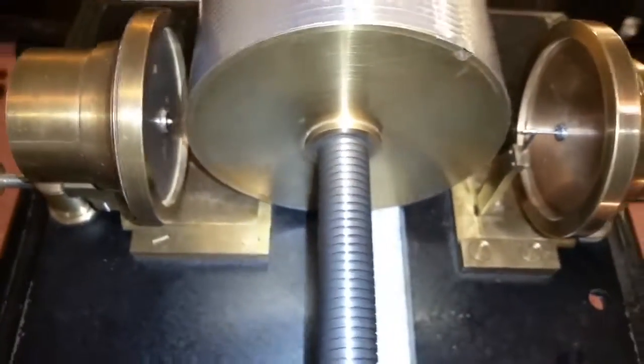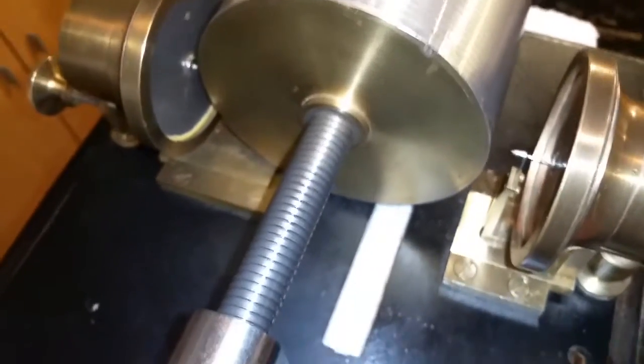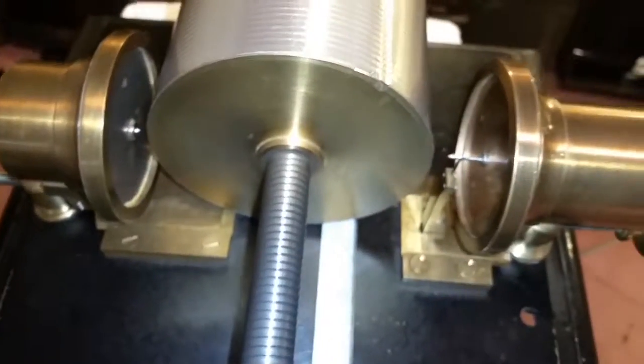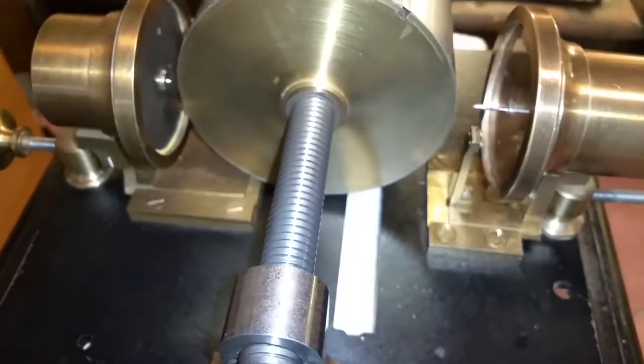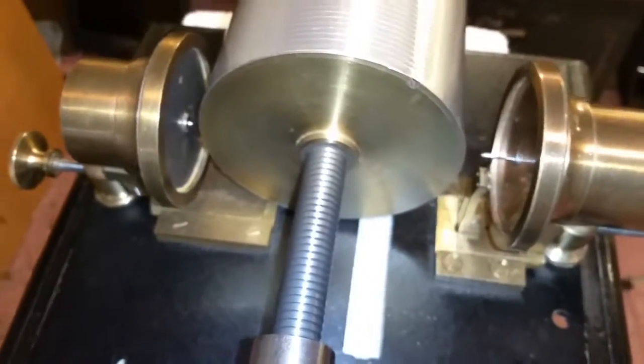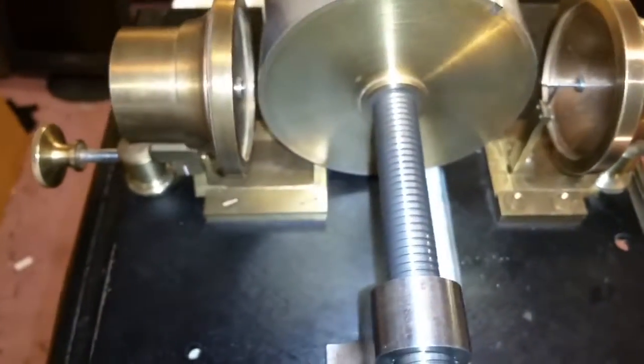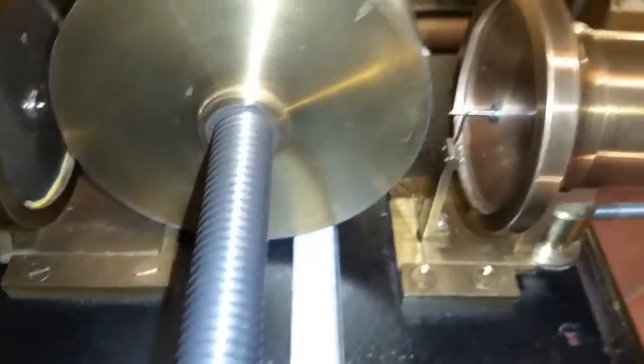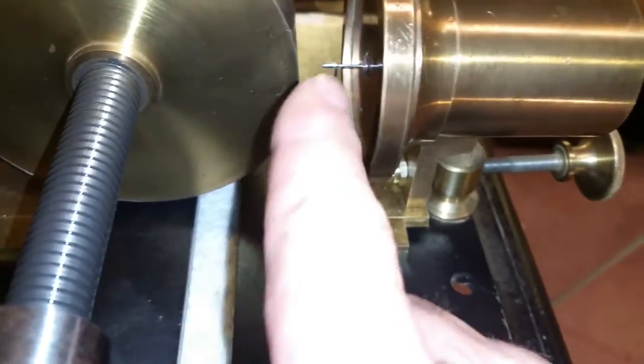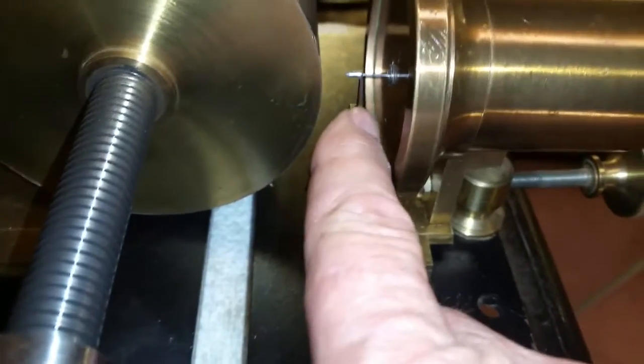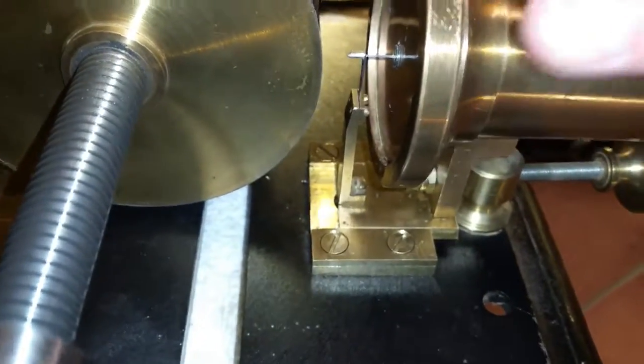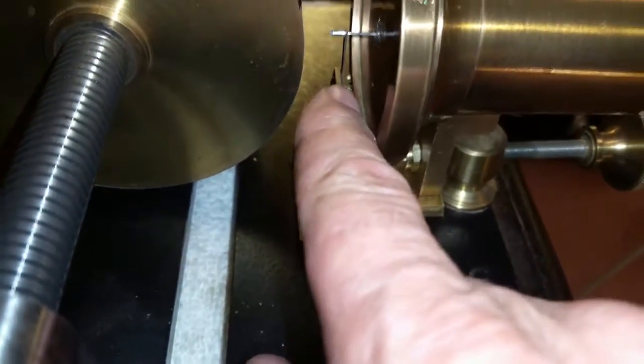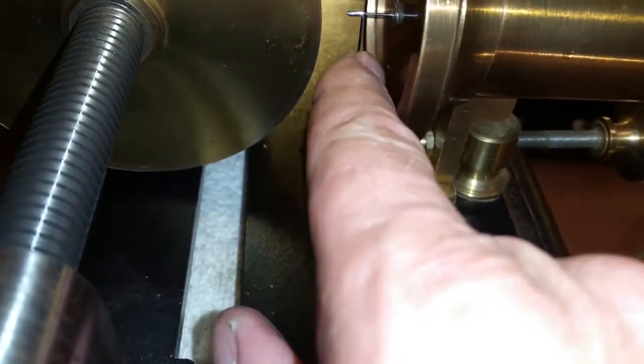It is just so demanding. And once you get it adjusted, it should stay there. It would take quite a jolt to move all this stuff. So I'm hoping that once I have this adjusted to my liking and it's making the best recording it can make. The problem, of course, is to get to any of these components, you have to disassemble this entire phonet. So to even change this or make an adjustment to that stylus, you have to take this entire thing off the base and take the entire base off the machine to get to this thing.